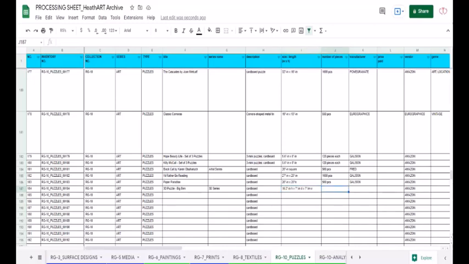I collect my pieces as a text-based field versus a numerical field, because sometimes there are just different little descriptions with the piecing that I want to put in there. I don't capture the total number of pieces in my entire collection.